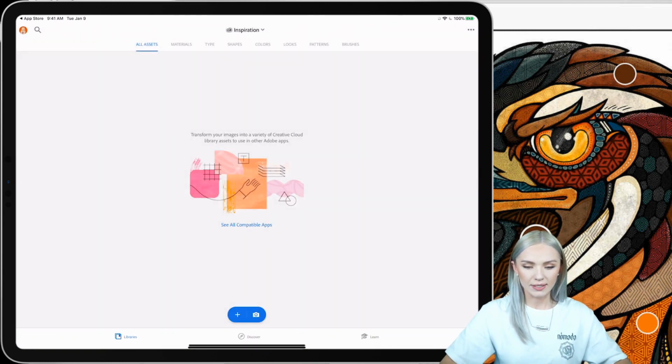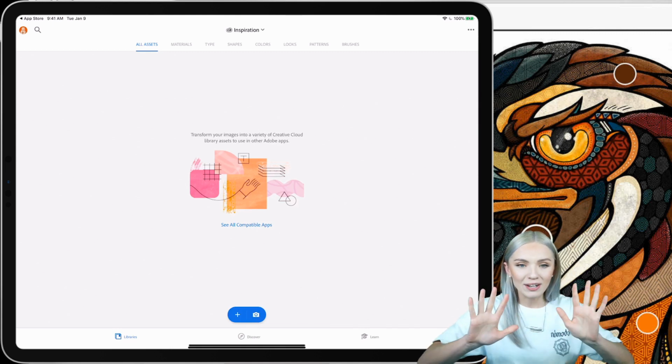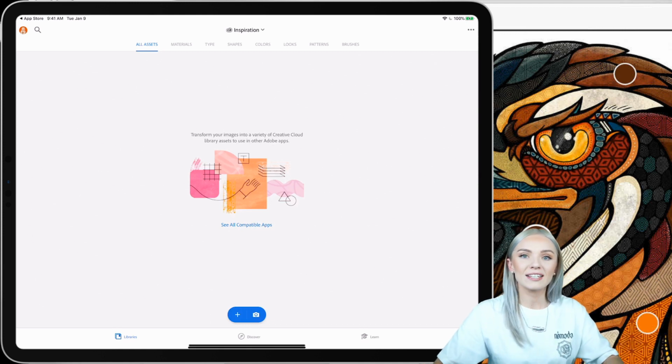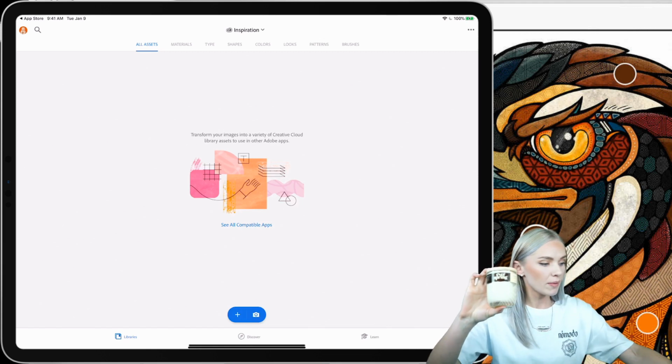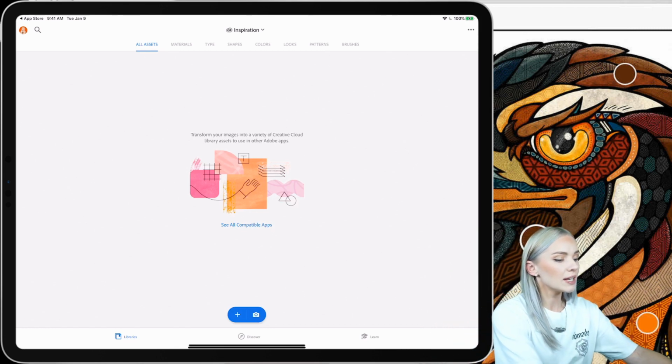Inspiration library, create. I'm not very good at typing quickly on the iPad, but bear with me, we're going to be fine. By the way, guys, I brought some really cool assets for you to see how to do it in person. So I have some candles that I bought. I really love this brand. It's a really amazing brand from Target.